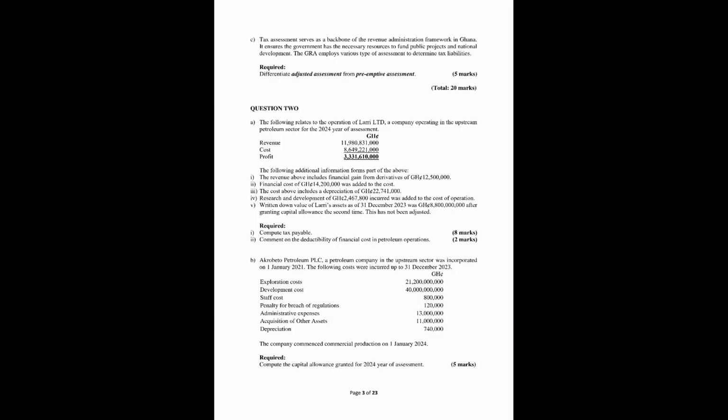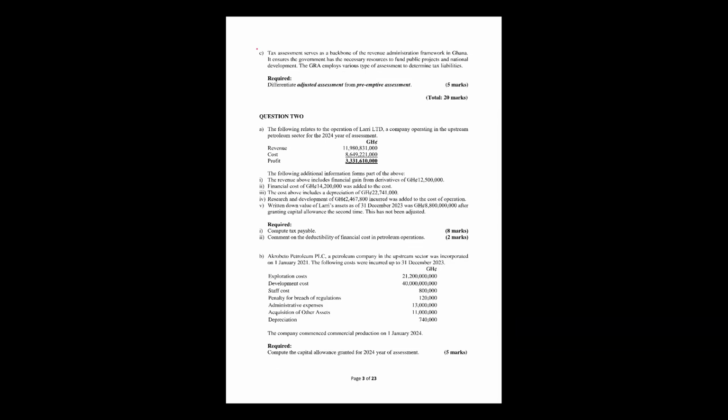Let's see the next one. See, they have a C here. Instead of the 20 marks being A and B, as they said, 5 and 15, they've made it A, B, C. So 5 here, 9 here, 6 here, 9 here, and 5 here. So I think this is question 1. The A and B are from question B in the format. Yeah, so this is actually question 1, and the 9 and 6 are from question 1B in the format.